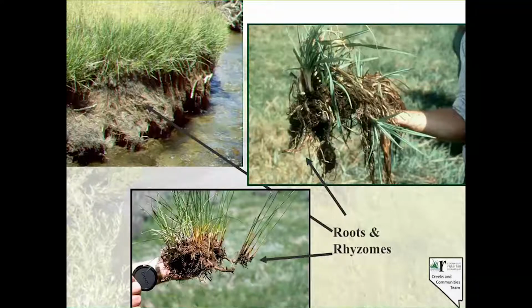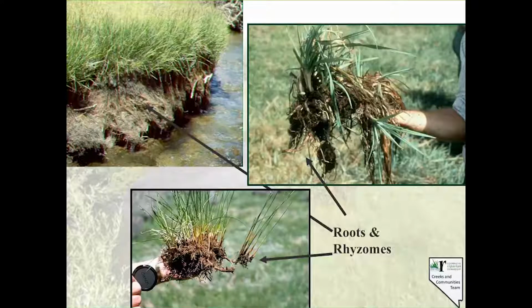But then again, those roots only go down so far. You can see in the top left there, we've had some incision. I think that's actually a picture of an area that was behind a beaver dam, and then the beaver dam blew out, and so you had the water level drop. And even if you've got those roots, though, if you have incision below the bottom of those roots, then the function of those roots goes away.